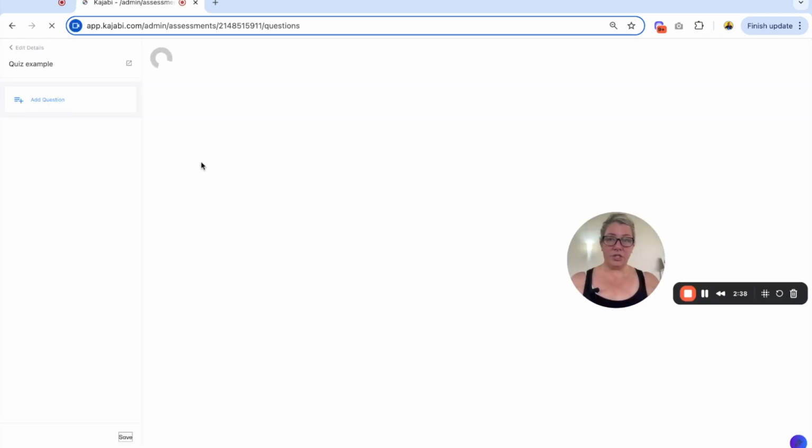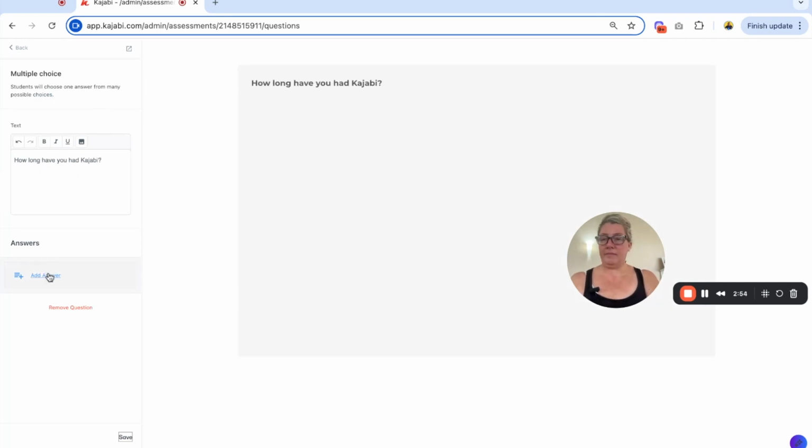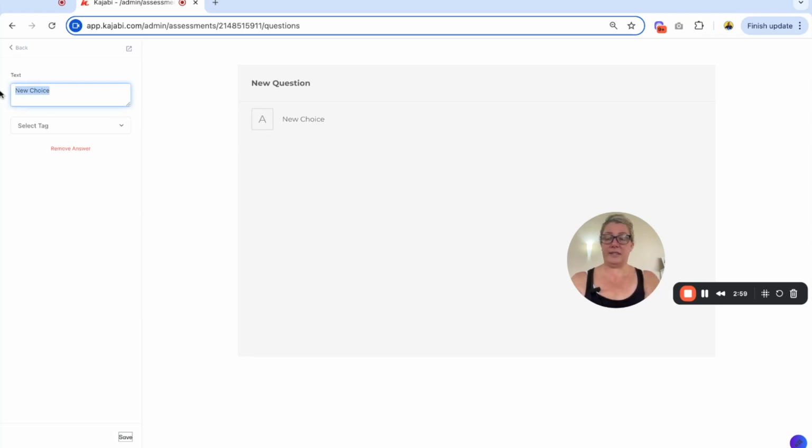This is where we can set up the questions for the quiz. So these are the different types that you can have within an assessment. Let's just choose a couple here, and then the different choices for the answer. So I can't remember what I put on my previous one. I can add a tag to that here if people select less than 1 year. So I could create a tag that's called that, and add a tag when someone selects that answer, add a tag to their name. So let's go save.